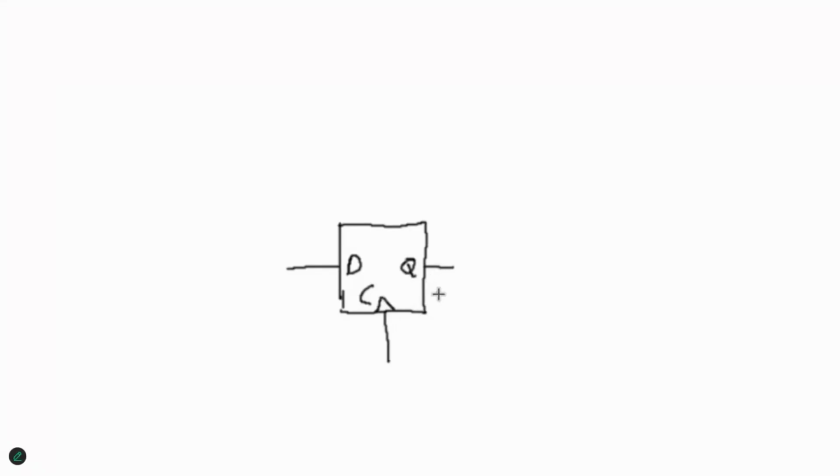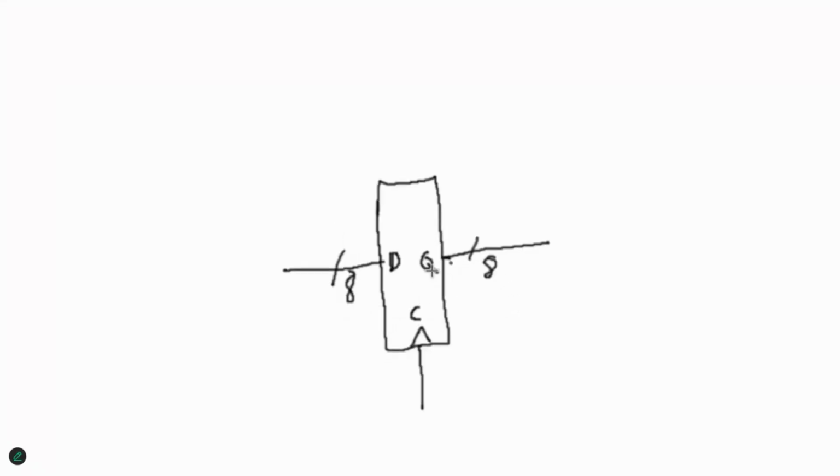But as we've learned back in combinational logic, pairs of wires can be put together to represent larger numbers. And of course, that can be tied in with binary arithmetic and binary number systems to do a lot of really cool stuff with digital logic circuits like this. So it stands to reason that if we can store a single bit in a D flip-flop, there must be a circuit that can do the same thing with groups of bits. And indeed there is. The circuit that we are referring to is called a register.